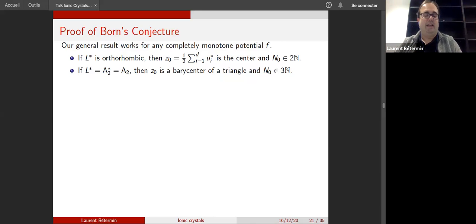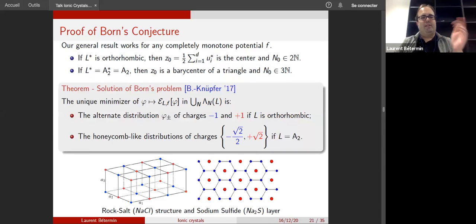And if L star is a triangular lattice, the dual of a triangular lattice actually, you know that the bicenter is a minimizer, and that will be reached when it's a multiple of 3, because it's a bicenter, right? So you divide by 3 to find it. So now you have the answer, because if you know where the minimizer of your lattice theta function is, you can reconstruct psi, and so you can reconstruct phi.